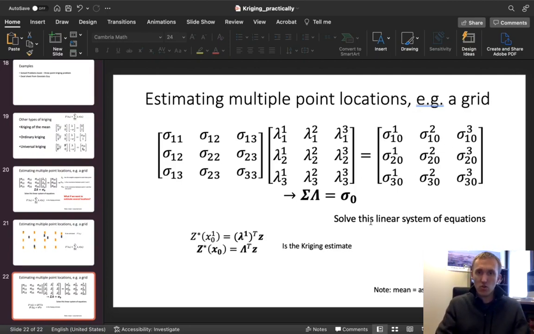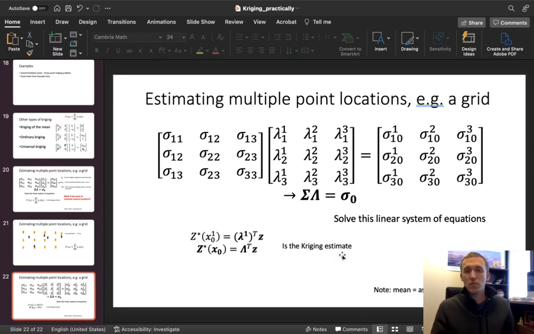And if I solve this system, again, this term doesn't change. This term is going to be based on my whole grid of points now. And I can solve for a whole matrix of lambdas, where each column of the lambdas now corresponds to each one of my new estimation locations. So if I have a grid, let's say from 1 to 9, a 3 by 3 grid, this matrix will end up being 3 rows by 9 columns, and I'll have 3 rows by 9 columns of lambda. In this case, I've got just 3 estimation locations, and I have 3 columns here, 3 columns here.